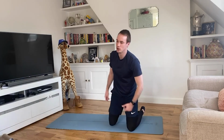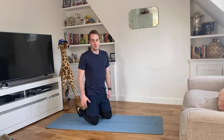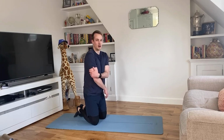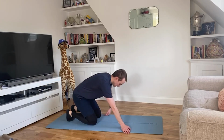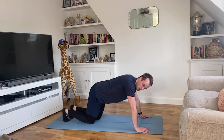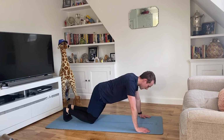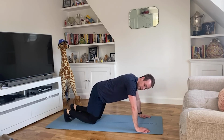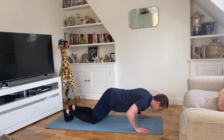And this time we're going to go just into a kneeling push-up, and we're going to do a half push-up, okay? We're going to try and burn out a little bit into your arms, keep the abs a little bit out of this one, okay? So, half plank position. And I want you to think about your hips being not in half plank completely, just slightly stuck up, okay? All we're going to do from there, curl your toes under, that'll help you be nice and stable. Just bring your chest down and up.